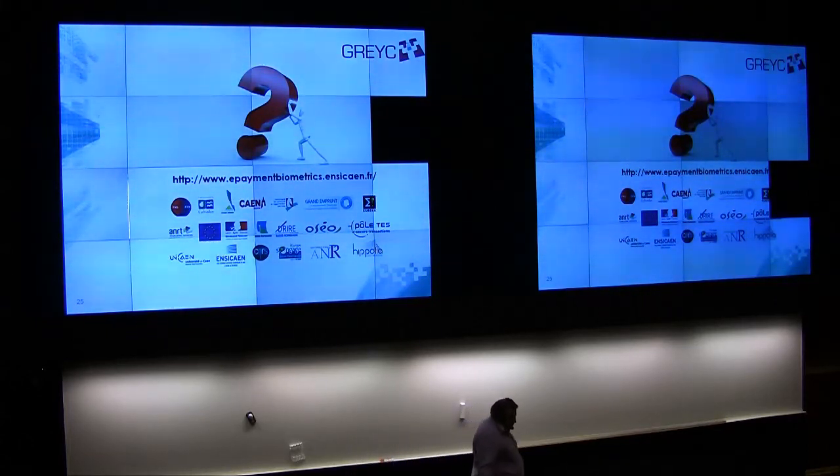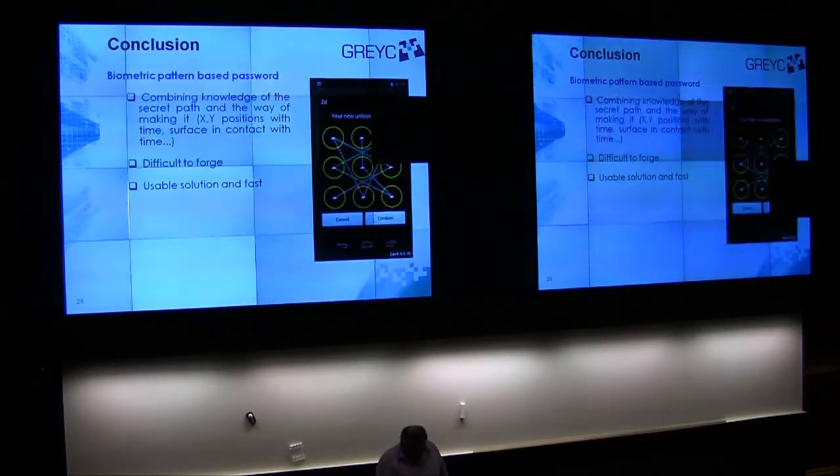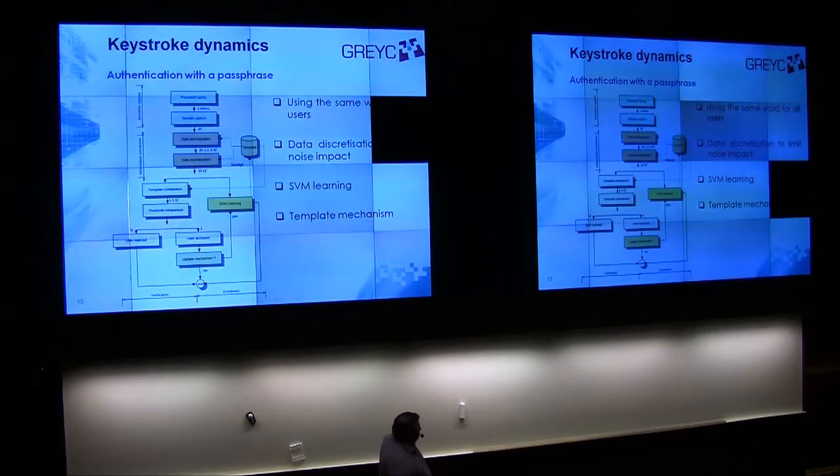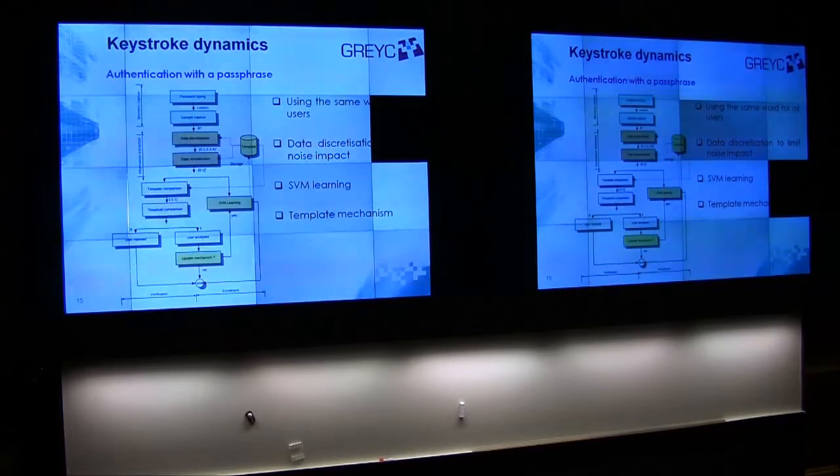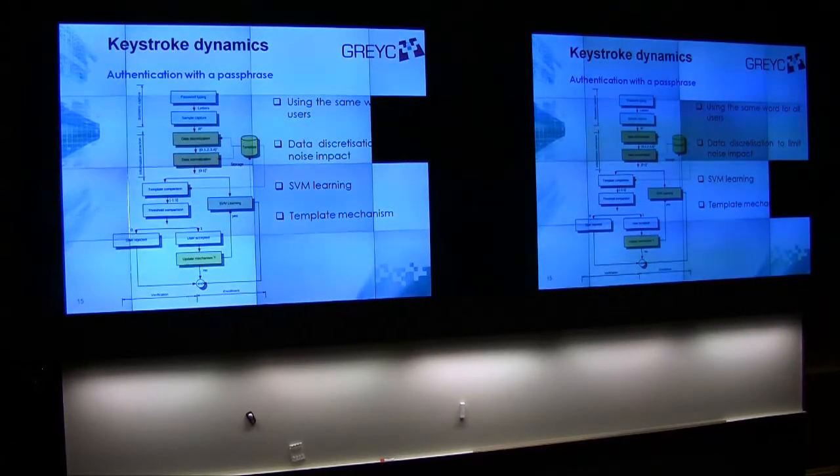Yeah. So we are working on that, and I don't know if you noticed, but in the method we proposed in 2009, we have something which is located here, which is the update mechanism. When you type your password, most of the time, you do not think so much. You can talk with somebody and you will type your password, and you don't think about that, because what we are interested in when we use keystroke dynamics is to capture this reflex. And of course, when you choose your password, we expect you to choose something which is easy for you to type, and you can train for that. And with time, the way of typing can change slowly, maybe because you have the habit to type it. So we can update this mechanism.